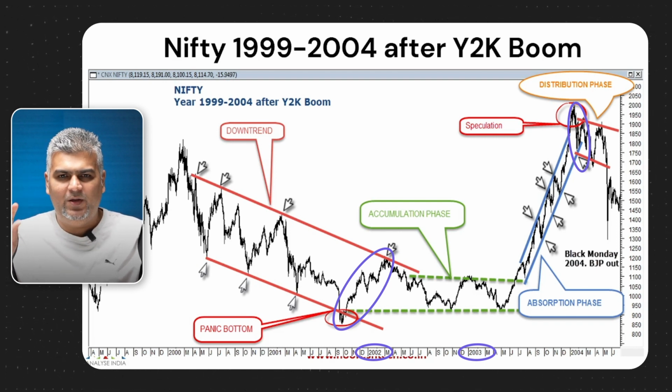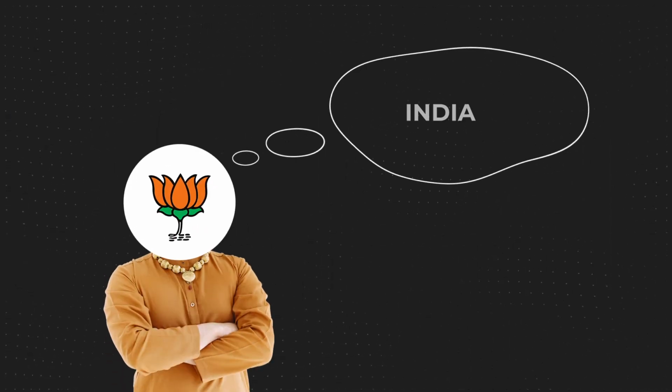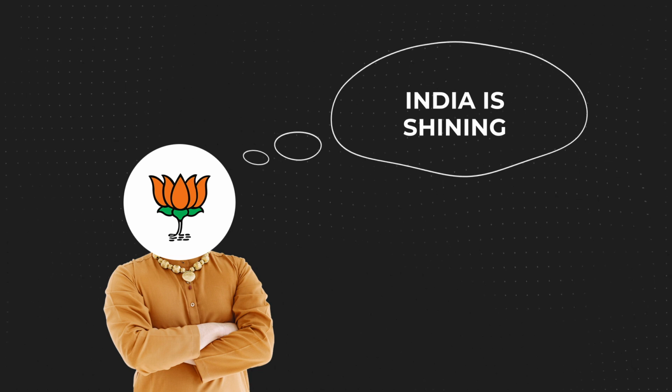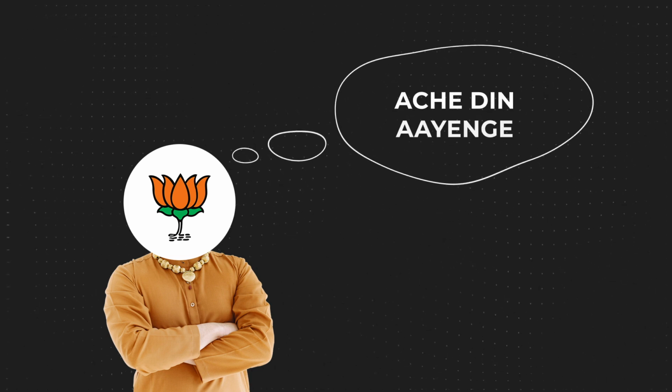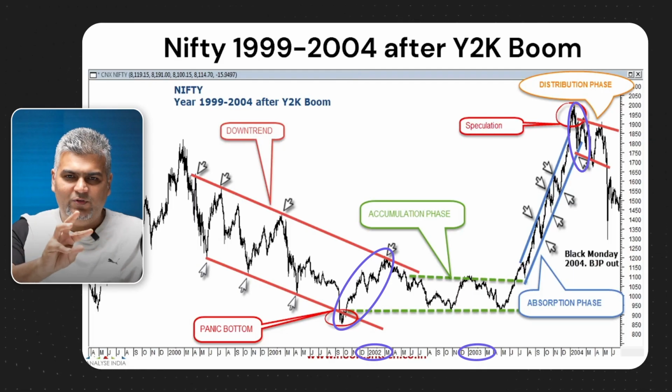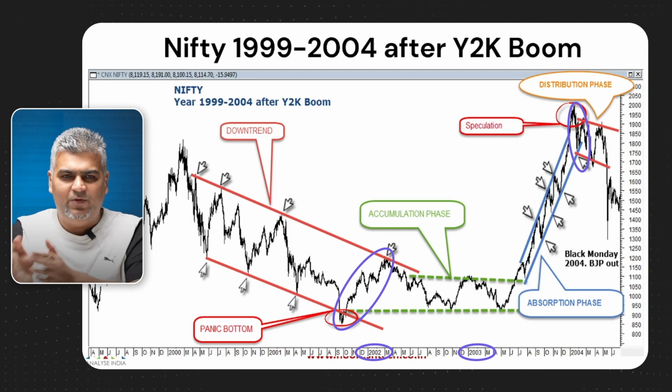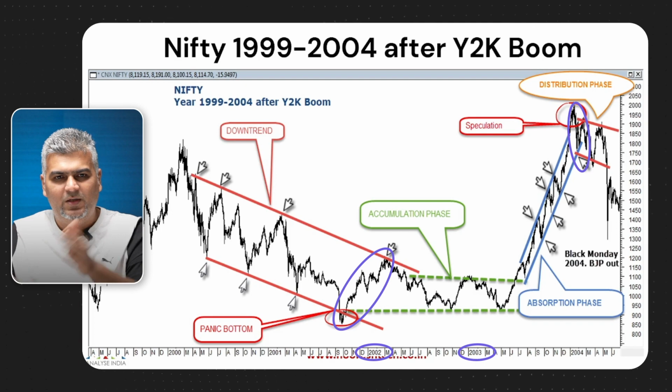To give you an example, back in 2004, the BJP tagline was India Shining, right? And 10 years later, अच्छे दिन आएंगे, right? So in 2004, because the cycle was great, it was India Shining. Then comes the fall, the markets correct by 25%. There was a good enough correction across the world in 2005. So it was not just because of Indian elections, but this is how it culminates, right? So this is how the cycle plays out.